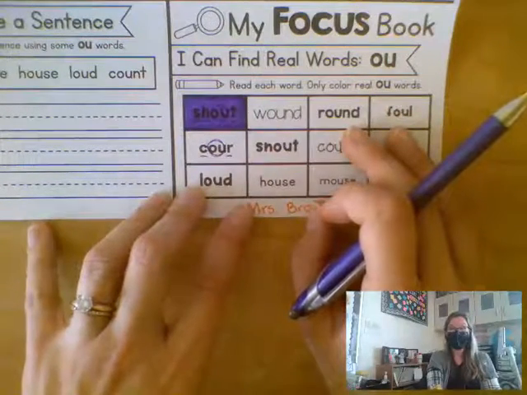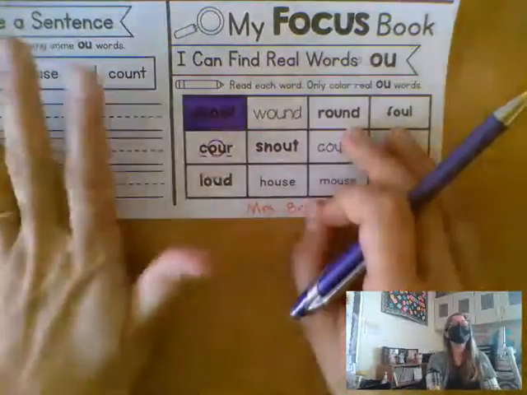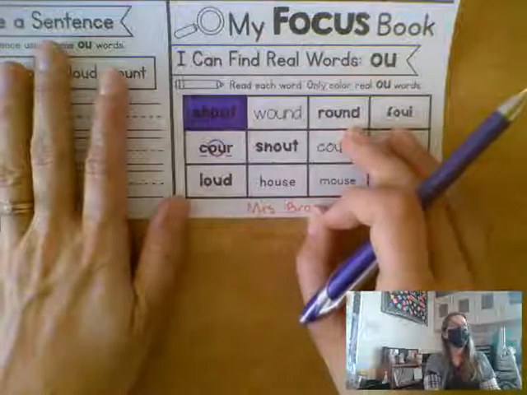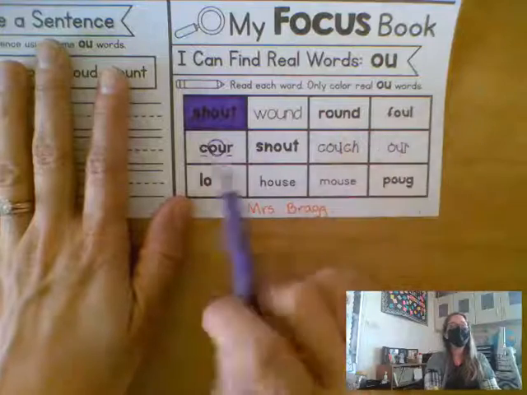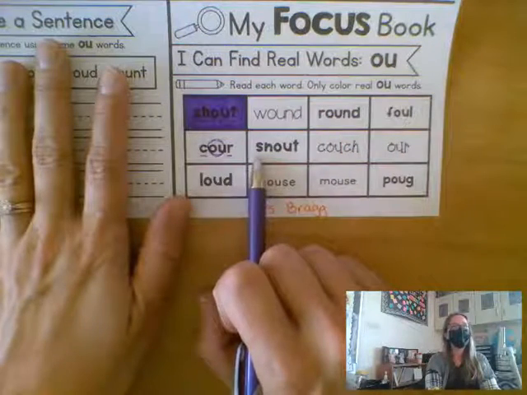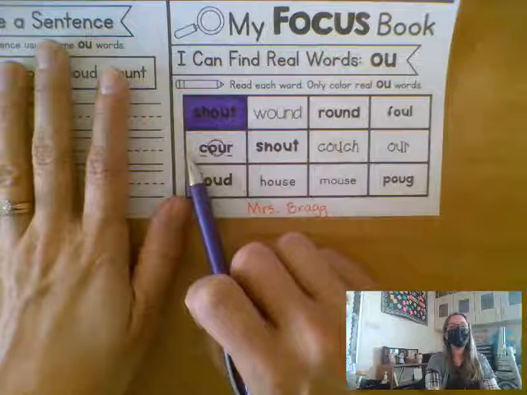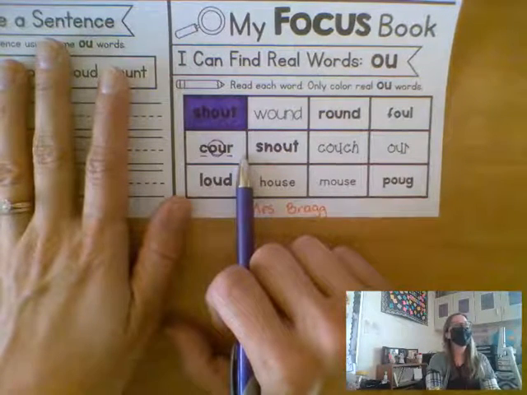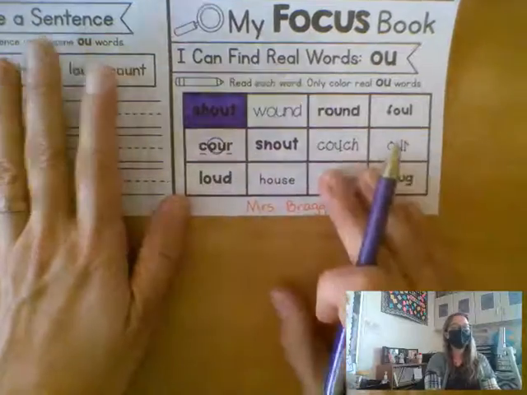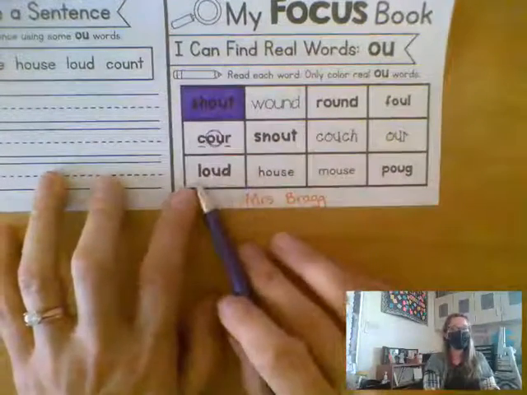Like if something's very bitter or sweet, it's sour. But that word sour starts with an S. So it's not the word sour. So is this a real word? No. So are we going to color this our or our with a C? No, we're going to leave that one alone. Okay? Let's look down at this next one.